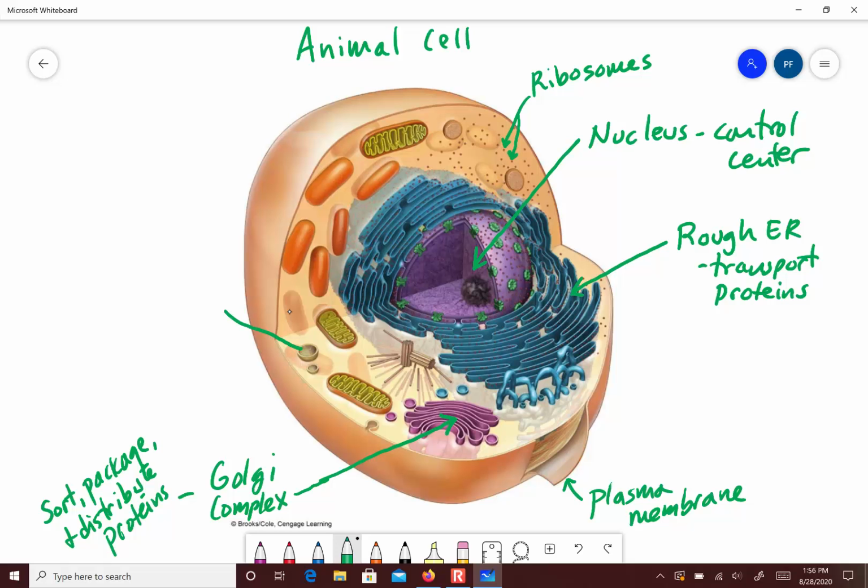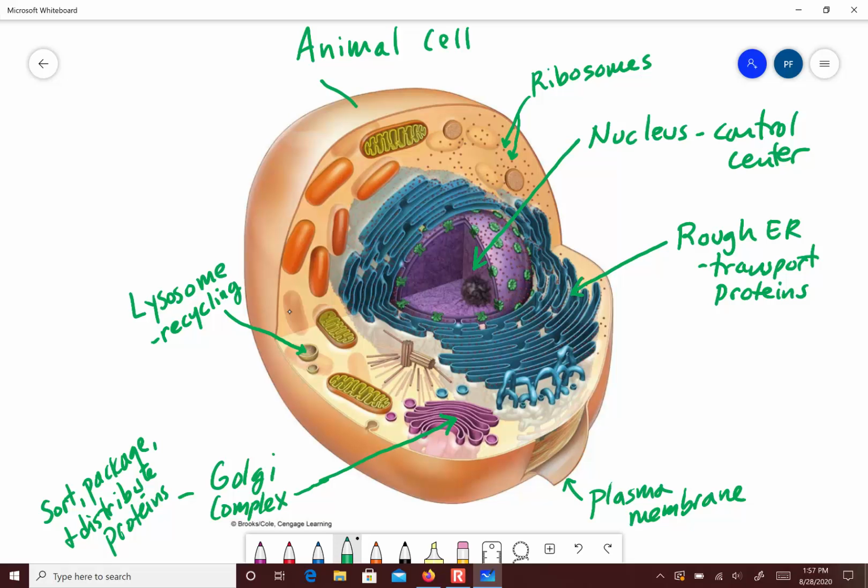All right, this brown structure here is called a lysosome. A lysosome is in this cell for recycling purposes. The cell is kind of a working factory, right? And sometimes parts break down. When parts break down, instead of just throwing it all away, there may be some things that we can recycle and reuse. So that's kind of what the lysosome does in this animal cell: it'll break stuff down and allow the cell to recycle and reuse.